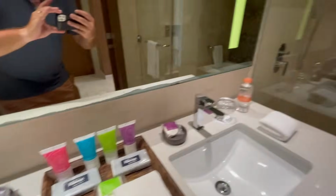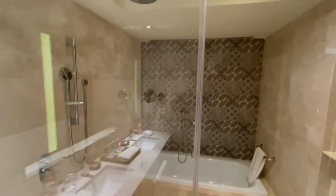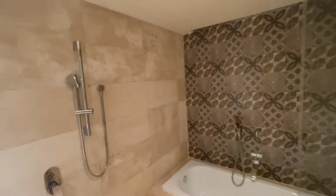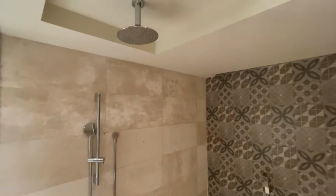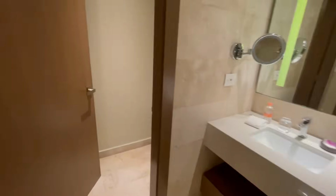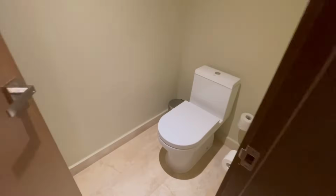Felt like the rooms were really high quality, lots of stone and marble all over. Everything was kept really clean. The housekeeping staff did a great job during our 4-night stay. Nice waterfall shower with a bathtub in this big shower area, which was really cool to have, and then a separate toilet. So always love that. People can be getting ready and you still have some privacy.